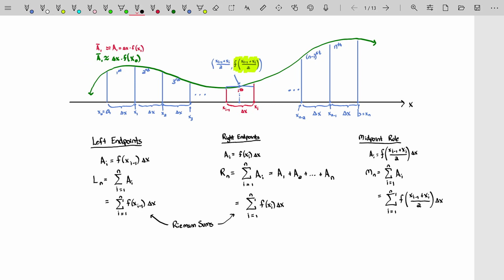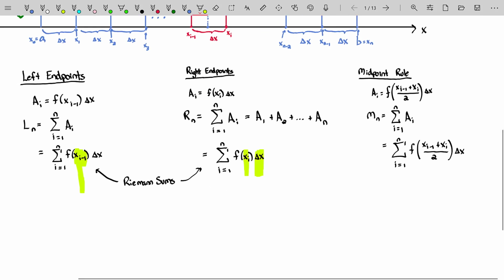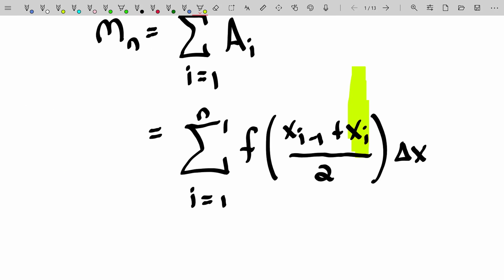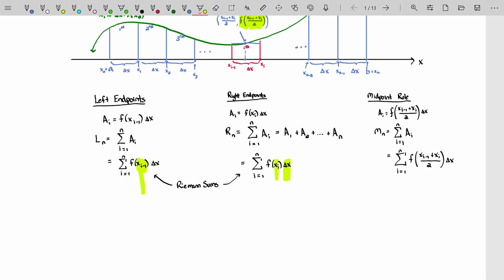Now there are some things that I need to mention here. The delta x's, there's a formula for that, and the x sub i's, there's a formula for that. All you really need is a formula for delta x and a formula for x sub i. Once you know a formula for x sub i, you could change that i to an i minus 1 and you will have that guy right there. Or you could add the formula for x sub i to the formula for x sub i minus 1 divided by 2 and you have that whole thing right there. So just a heads up, we're going to move forward and talk about what are those formulas.